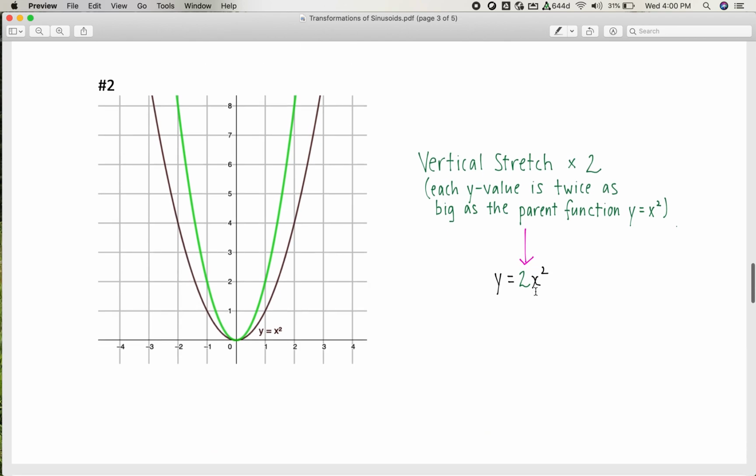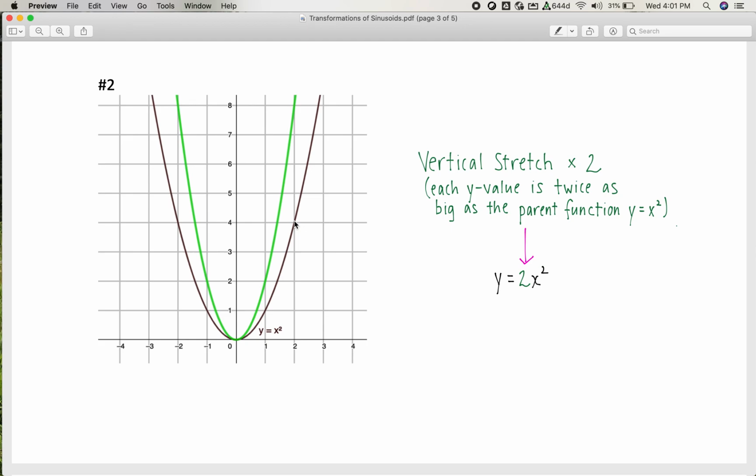Let's look at another transformation that we've seen in the past. This graph right here did not shift up or down at all. It's still sitting right at 0, 0 for the vertex. But look at the acceleration of this graph compared to this one. It's growing more quickly. And if we look more closely, we can see that this graph was over 1 up 1, but the green graph is over 1 up 2. It's like we went up twice as far as the original one.